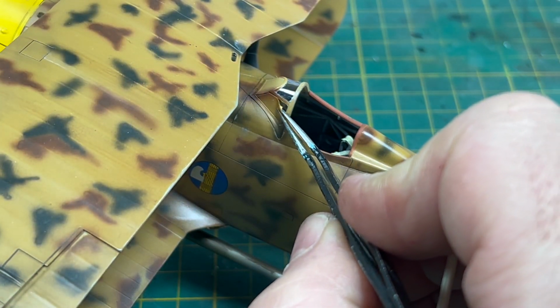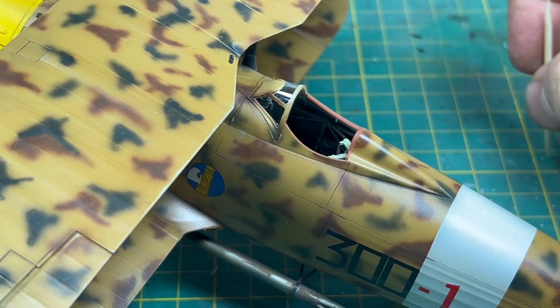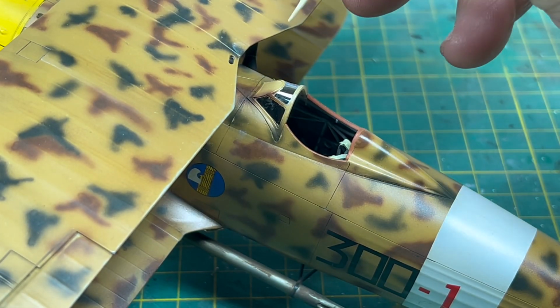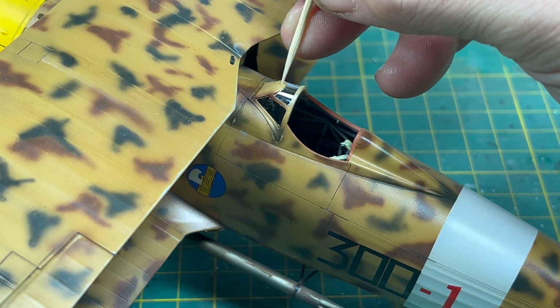We're coming to the end now. If you've managed to get this far, lads, give yourself a little slap on the back. So you've done really well. So well done. You can see what we're doing. Just unmasking here, and then we've just got a bit of dust effects, and then we're done.